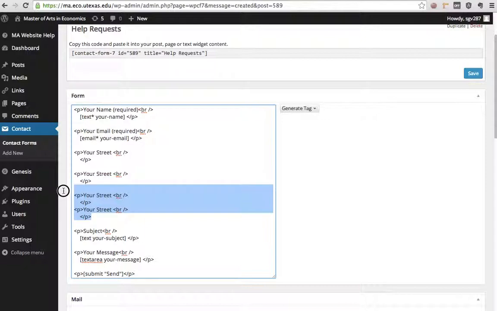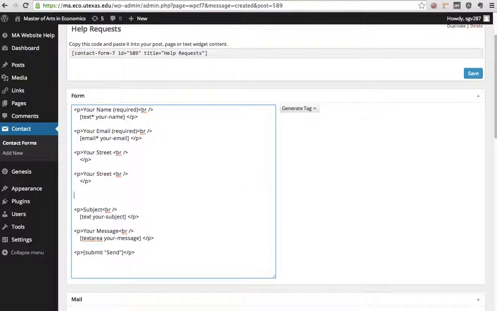Well, actually, let's do it more like this. We'll do this all in one line. Your street. We'll make this your city. City, state, zip code, and then we'll just put 3 inputs in line here.